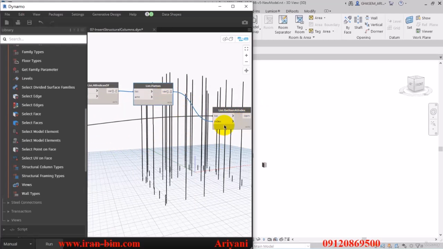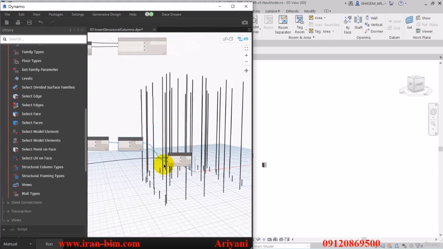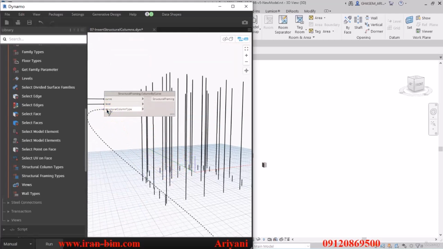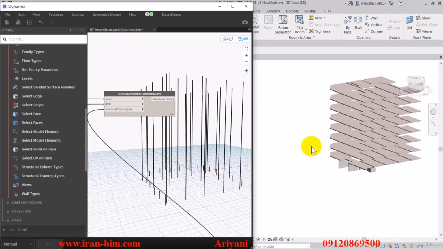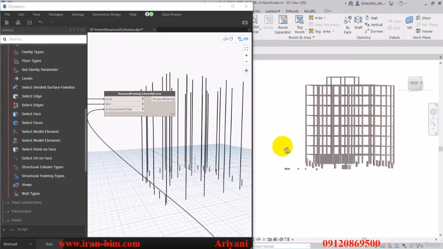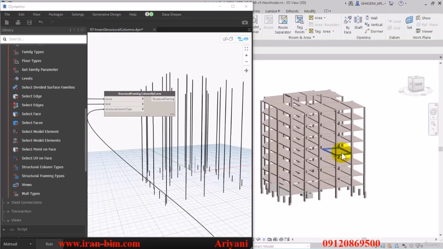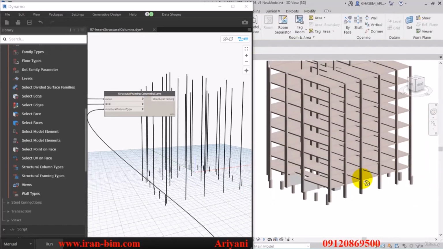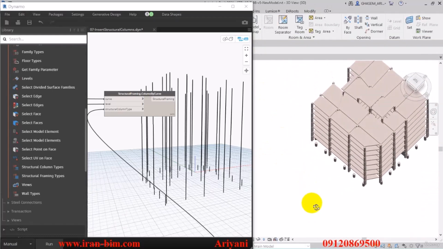So up to here we've added a flatten and the get item at index, and the list here uses the unique. All right, and the item that we get from the get item at index is the structural column type. Let's bring the 3D plan to here and press run. And let's see, there we go. Now we can get rid of the column types. And so, well, now you can see the columns have been inserted here and modeled based on the same previous file. And every feature of them is identical.